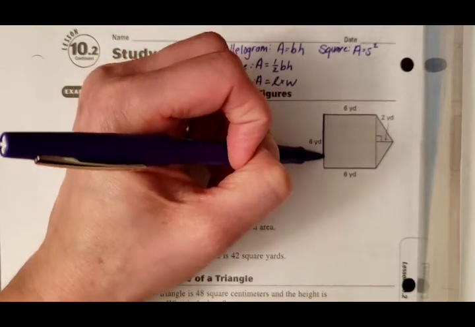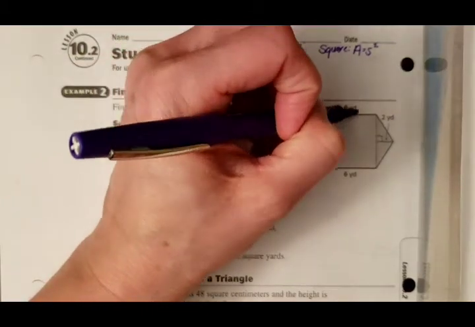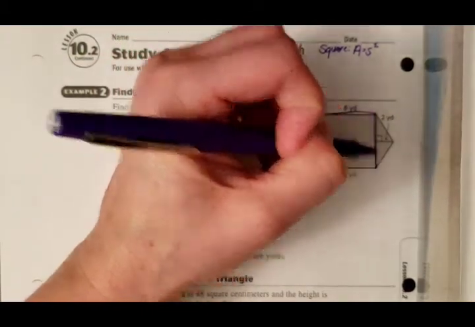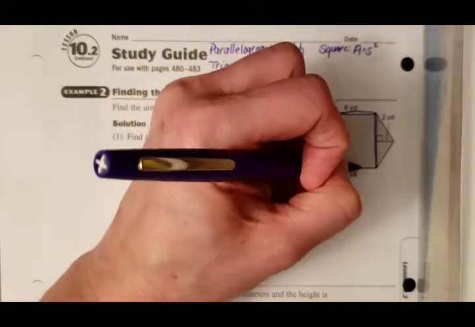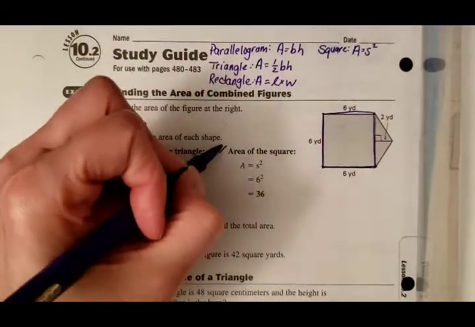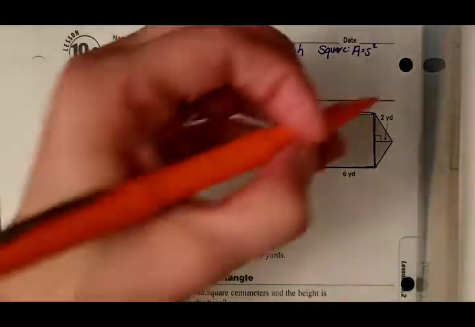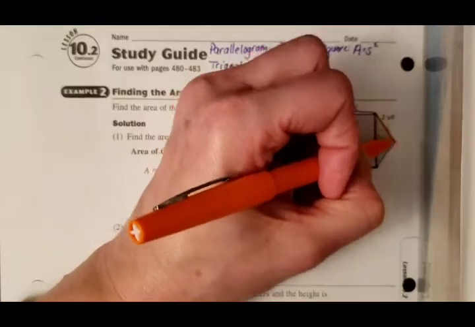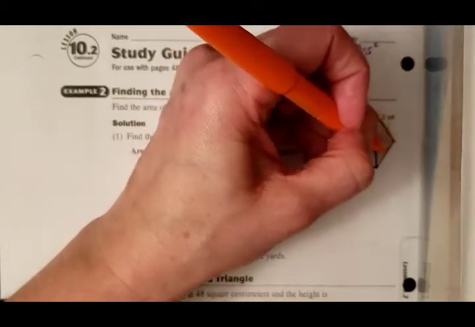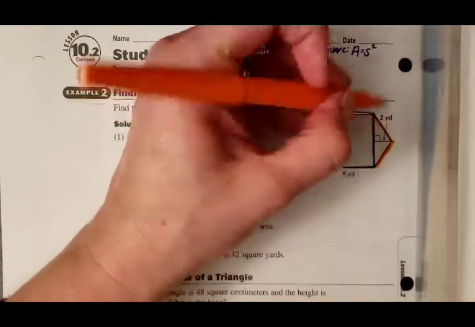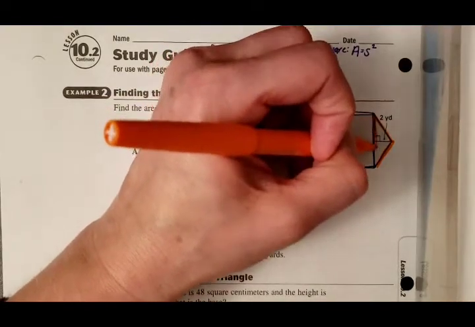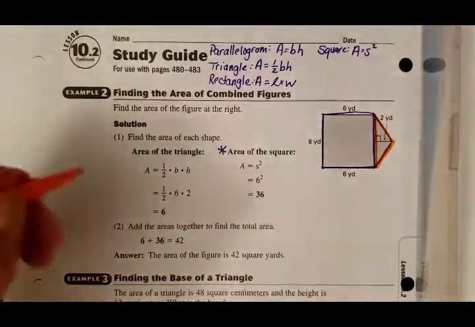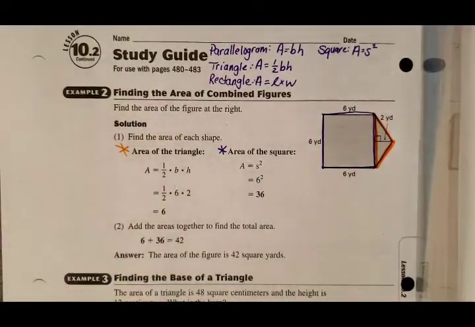So I see a square here. I'm going to outline that in purple. Well, I'm going to come close to outlining it in purple. And then I'm going to mark that area as purple. And then I'm going to outline my triangle in orange. Okay, don't judge my tracing skills today, guys. They're not very good. You see my triangle is orange, and I'm going to do that work right there.